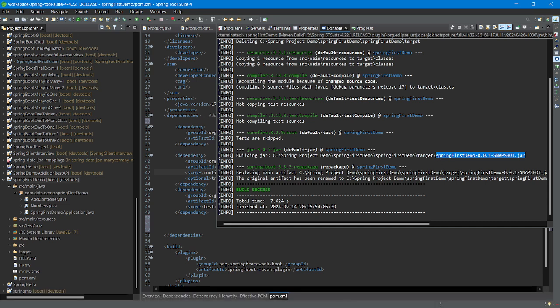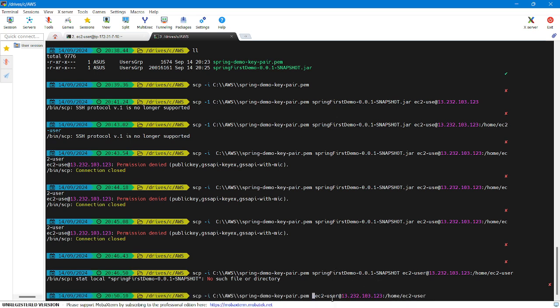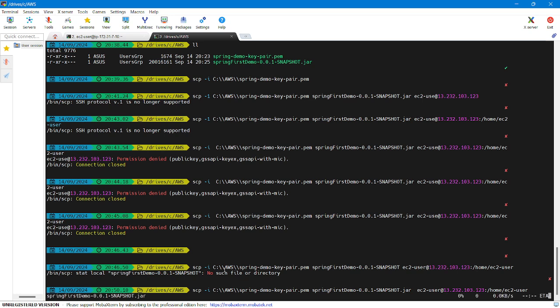Control C. Click enter. Now it is scp -i, AWS Spring Demo key pair .pem. Now click enter. Now it is uploading. I made some mistakes, so that's why it was giving the permission denied response.